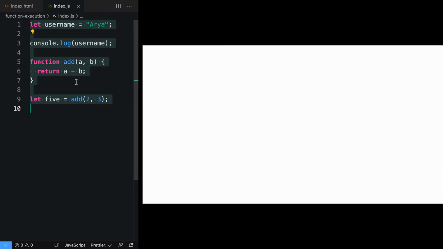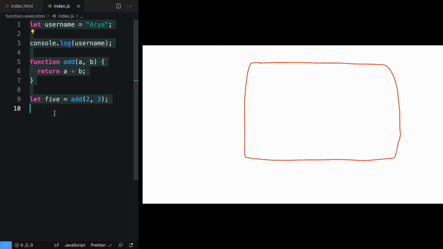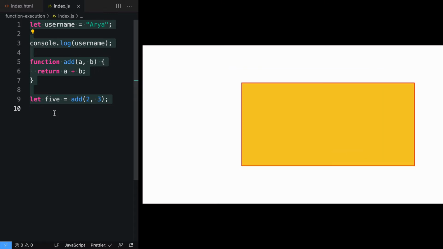The first thing the JavaScript engine does, as soon as you execute a code snippet, is create a global execution context. You must be thinking, what is a global execution context? Let's first understand what a context is. Context is the environment in which you are executing the code. So the first thing the JavaScript engine does is create the global execution context. The global execution context can only get created once for each program. So for whatever code is on the left, the global execution context will be created only once.